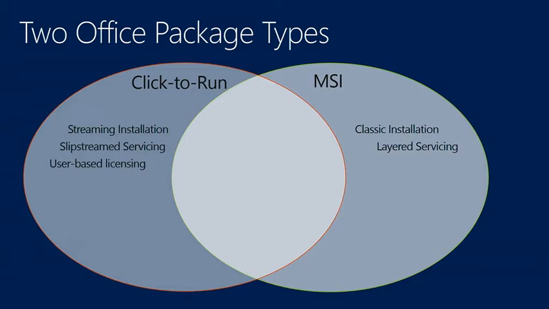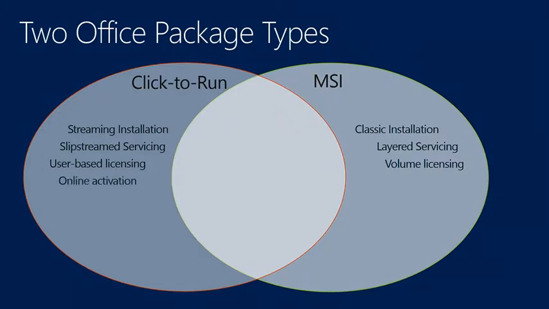Click to Run is user-based licensing. So you can run it on any device. It doesn't matter. It's all about the user. So the user is the person that when they log into the PC, it's bound to that user account rather than the device itself. That's a little bit of licensing terminology, but the most important thing to realize is that if you have more users than PCs, then maybe you want to stick with the old model. If you have more PCs or devices than users, you probably want to move to the new model just in terms of cost saving. The MSI, again, is only available through the volume licensing systems.